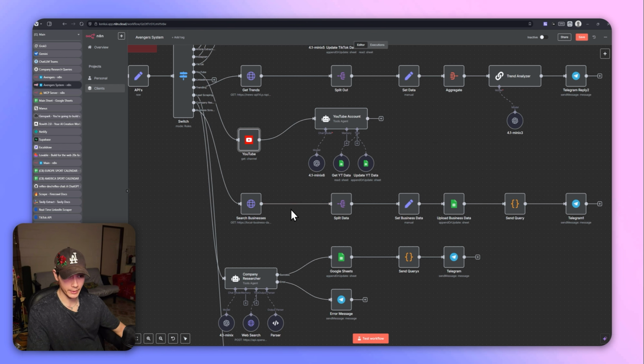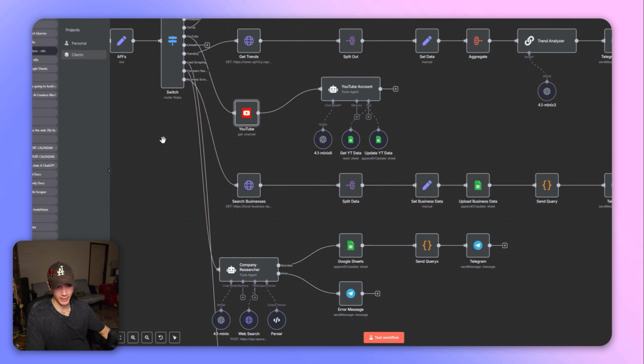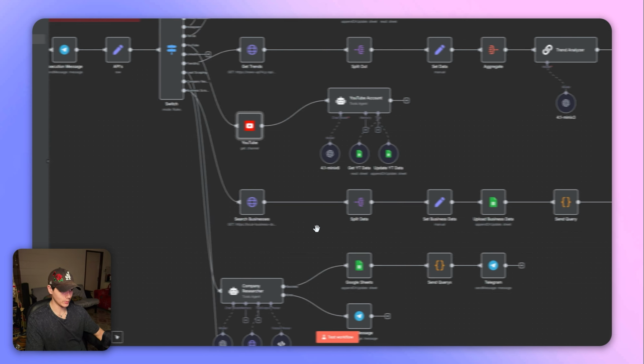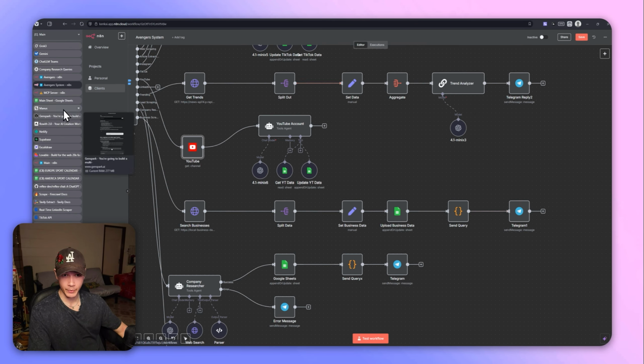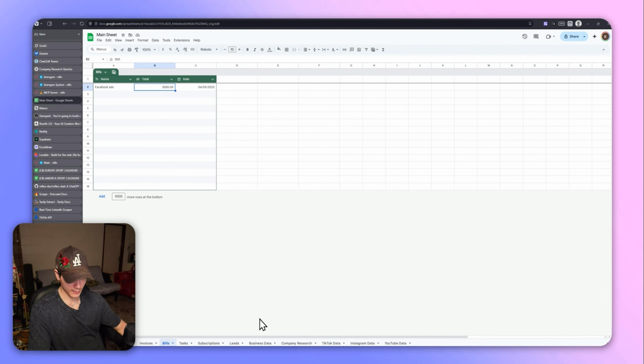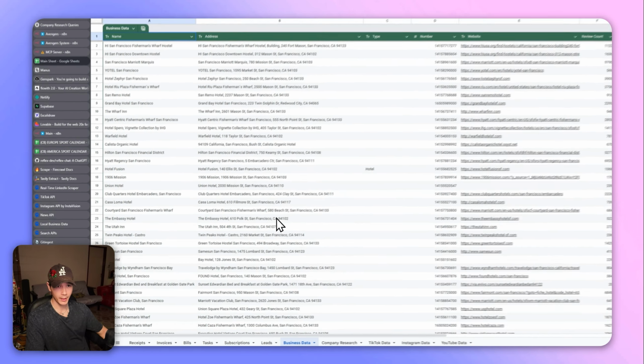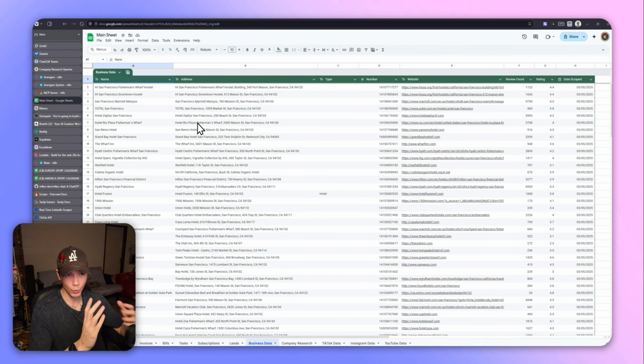Now for the search businesses here, this one is really, really cool as well. We can get all the local business data depending on what niche we're going for, the location. Now I've actually just taken out all my API keys and I forgot to show you this one before. But essentially what's happening over here is that it's going to go through the automation here. Now I'll just show you as an example too. I hope I still have some here. So we have the business data. And there we go, okay? So whatever niche that we choose, we can see the mobile number, the type as well. Sometimes some do have it, sometimes they don't. We have the review count here as well, the rating here, and the date scraped, okay? So which day did we actually scrape all of this?